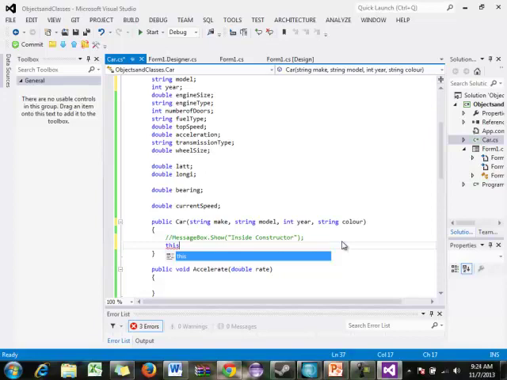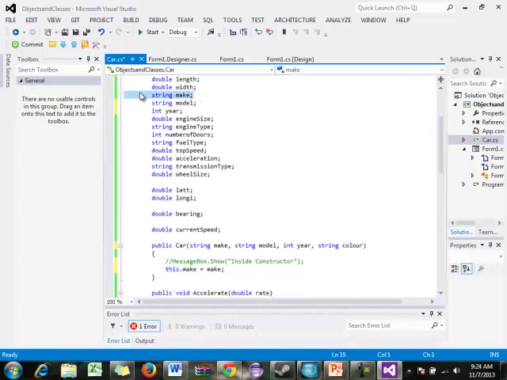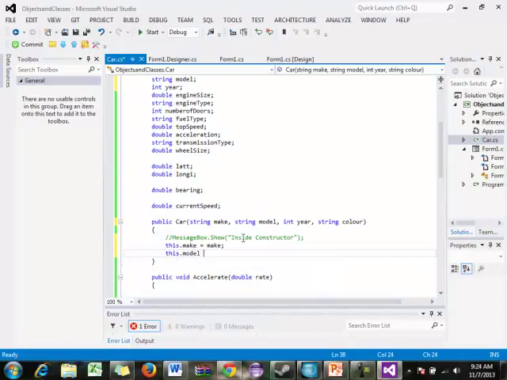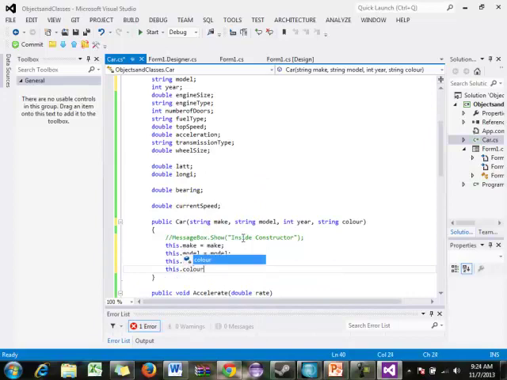So we'll say the make of this class equals the make you just passed in here. This dot make, the make that I'm highlighting, is this make up here. And we're going to do the same thing with the other variables: this dot model equals model, this dot year equals year, and this dot color equals color.